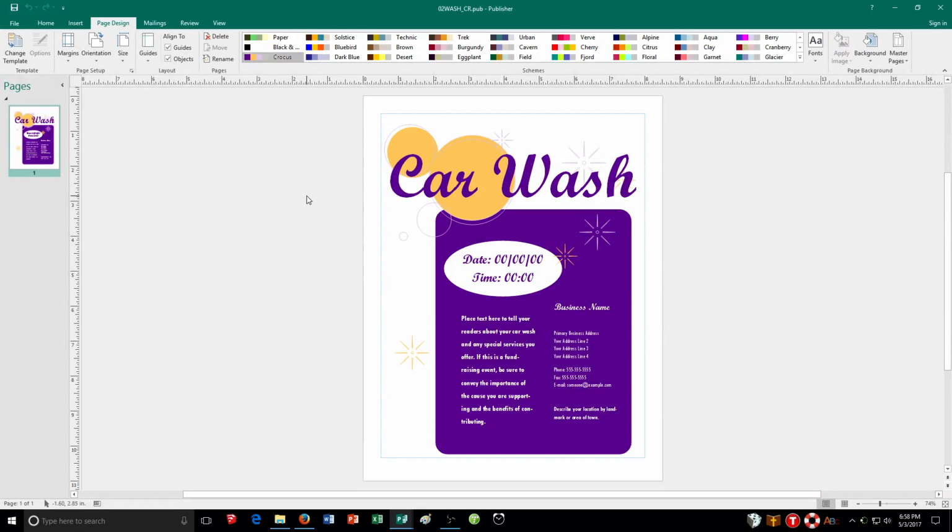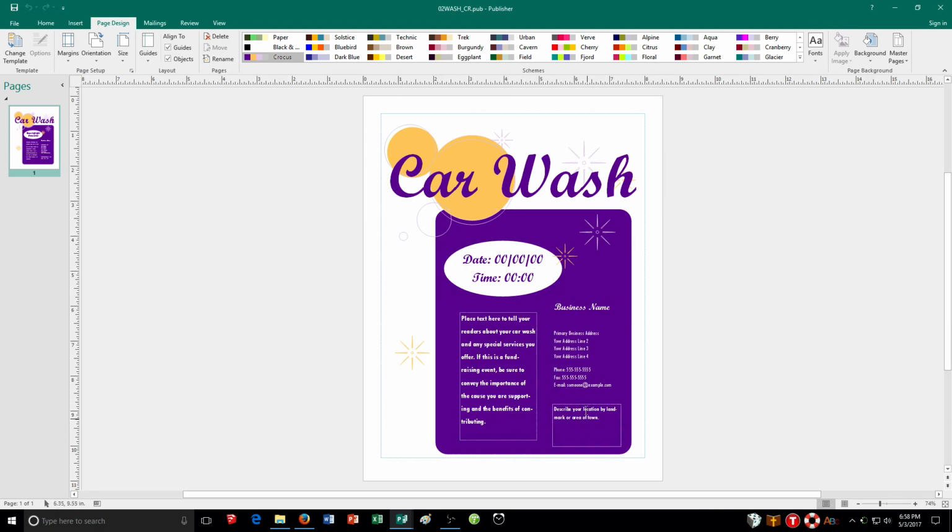Step number 3, customize the text on the flyer to describe a car wash. So something to keep in mind, you see here in step number 4, if you do not need all the text placeholder boxes, delete the sample text from them, leaving them blank. So we're not going to use up all these text boxes necessarily with the information we have.